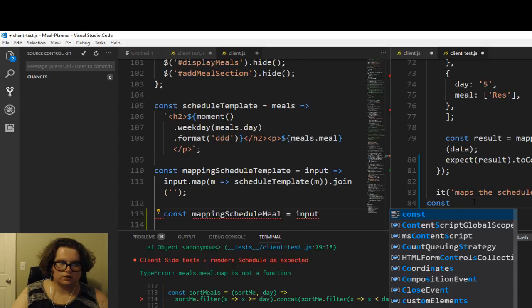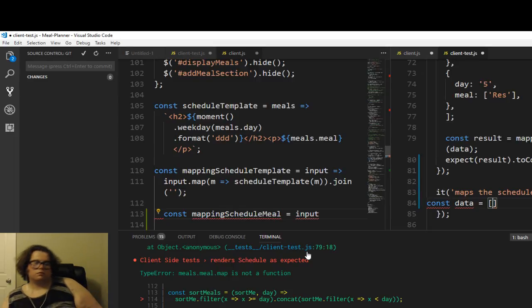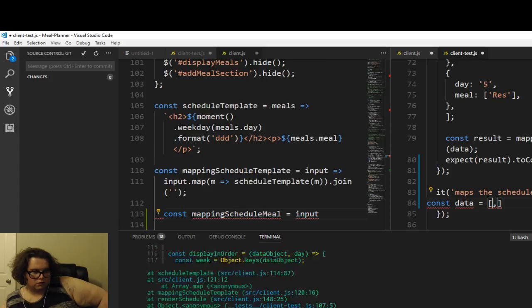We're going to say const data is equal to an array, and it's an array of arrays, I think. No, it's an array that says a meal. Probably.